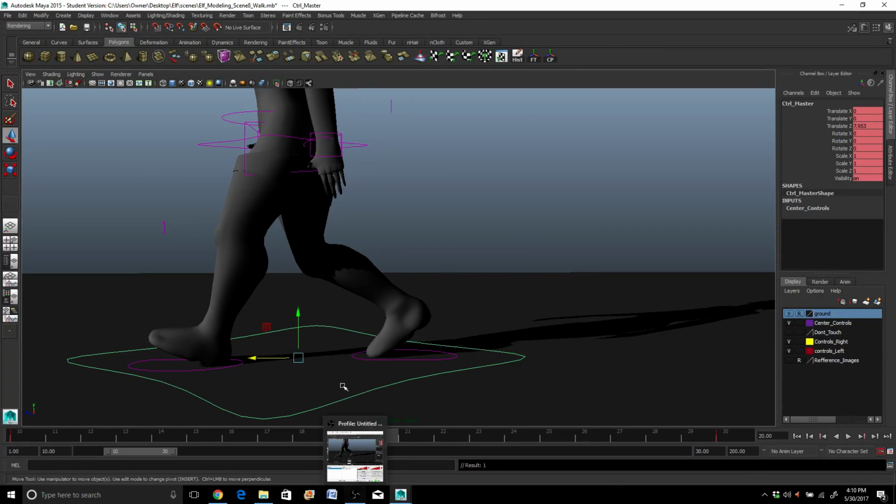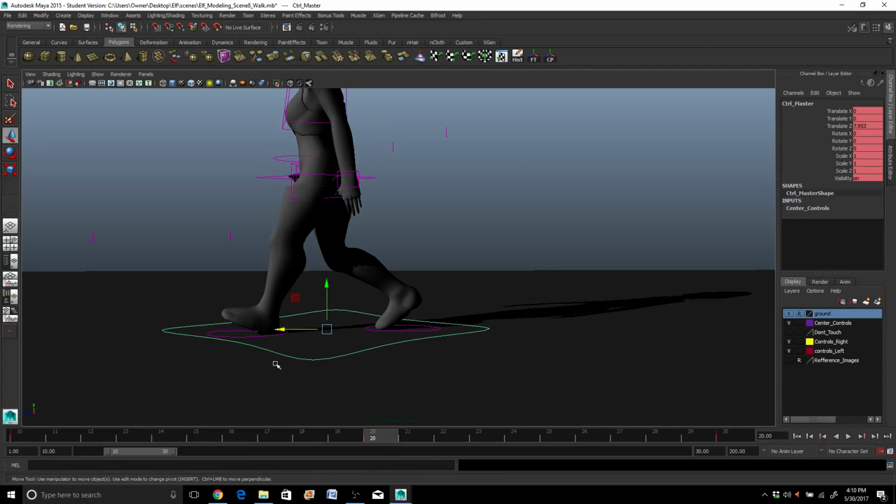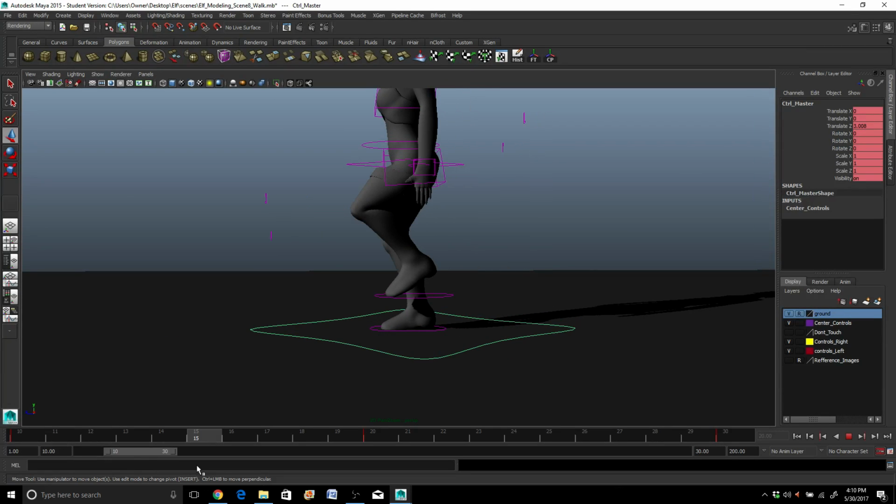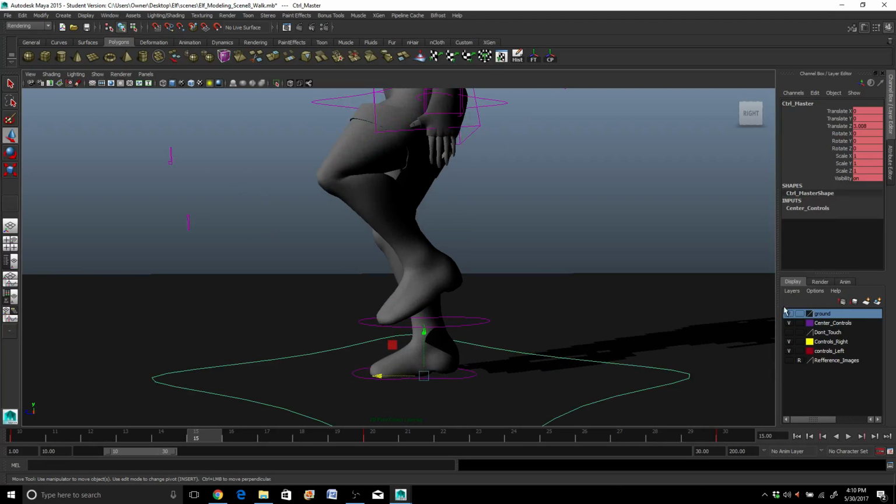You know what we can do? We could always move this back a little bit. And if we turn on wire on shaded, it's not going to work with the ground reference. I'm going to have to change renders to default. Oh, it's because it's a single plane, that's why. Never mind.